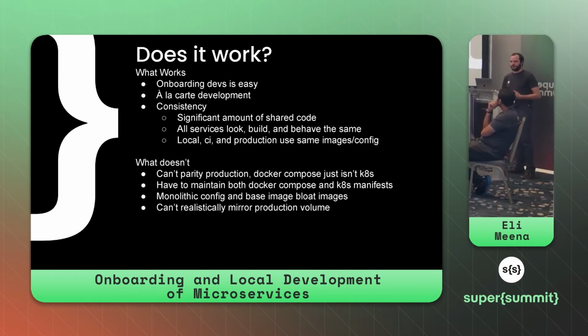One thing about this kind of monolithic config, with common libraries and everything building off the same base images, is that you pretty much have to have everything in the kitchen sink. You don't have the option of a tiny little service that just needs this. Well, we have to bring in a couple other megabytes of our common library stuff. And the final point, as I've said, is we can't realistically mirror production volume. Just copy statements to bring up our Postgres instance would take too long. Yep, that's all for Sturdy.